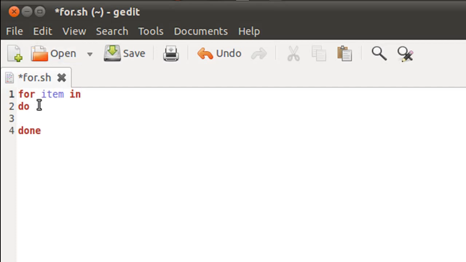But how do I want for to decide what it has to do? I'll have to give it some target folder name, or I'll have to tell it where it has to search for the items, and that I'm going to do by putting an asterisk symbol after the keyword in. And if you guys remember, when I discussed ls with you in maybe the 12th or 13th tutorial, I told you that the significance of asterisk when you use it with ls is that it stands for everything in the current directory, right?